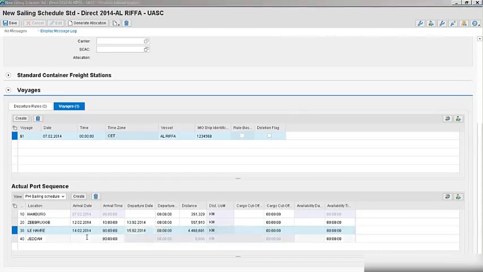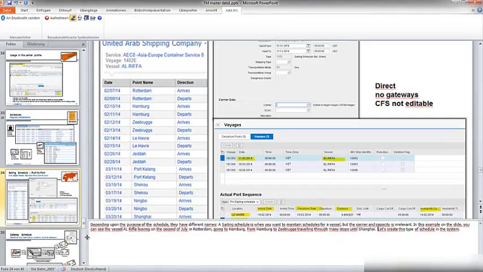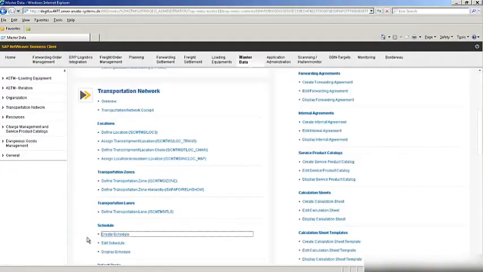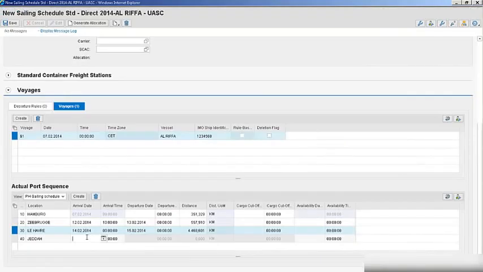So then arrival at Jeda, 26th February 2014. Okay, so you have cargo cutoff date and availability date in addition, what you can use and maintain. So this would be the kind of schedule that you maintain when a ship is stopping at several ports.